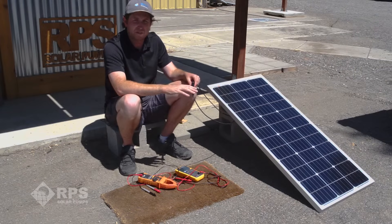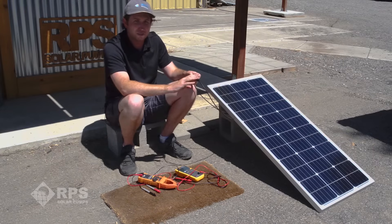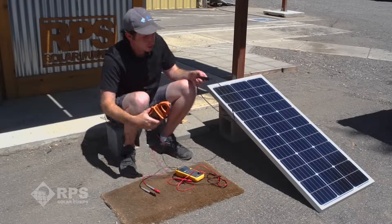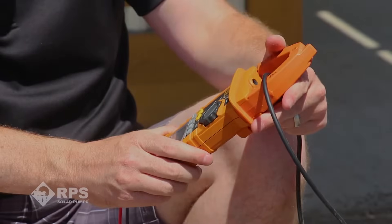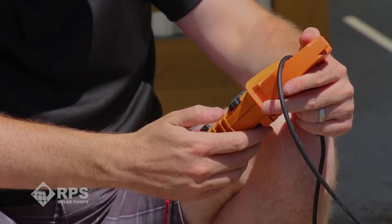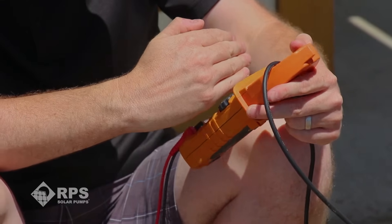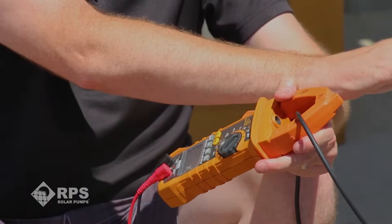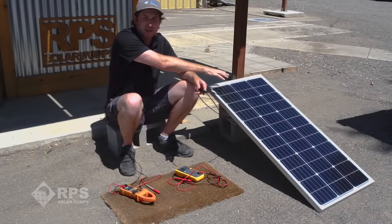You do want to be a little careful if you have a very large high-voltage array, as it can be a bit dangerous to make this connection — but for a 100-volt system it's no problem. I've shorted them together and I'm using the clamp-on meter to detect the current. Right now we're getting right around 5.5 amps, which is great — that matches up exactly with what the back of our panel says. This is a very good sign that all the electrical connections are good and our solar panel is putting out the right power.